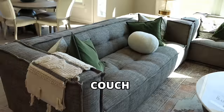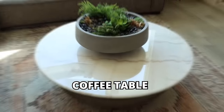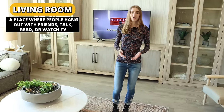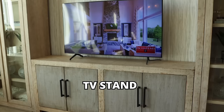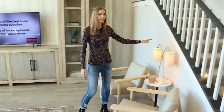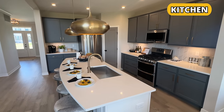Right next to me there is a couch, or you can call it a sofa. This is a coffee table, and the living room is used for relaxing — you can take a nap on the couch. You can also use the living room to entertain your friends and family. You can watch TV. There's a TV stand right here, and over here there is a lamp. Next to the living room, you're going to find the kitchen, and when you buy a home, the kitchen comes equipped with some appliances.